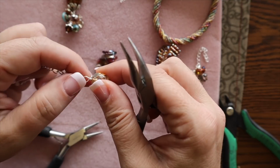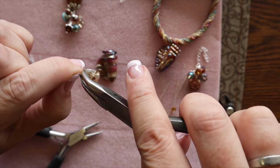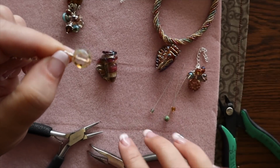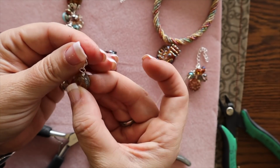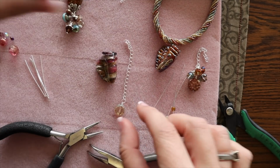And then what you're going to do is just take your bent nose and come in, and just squeeze that tail in and tuck it in there, because if you do not tuck your tails, they catch on everything. So you'll just get a really nice good tuck on there, and then your loop is totally centered. So that is going to be your first charm.